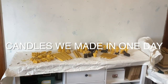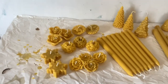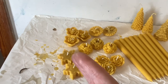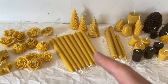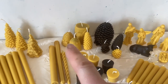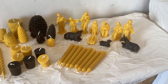Here is everything we made in one day of candles — of course we had a day of setup before this and worked with wax all day long. We have floating candle molds — peonies, roses, another style of rose, bees on the flowers, and floating snowflakes, which are so cute. A set of eight stick candles, three trees, a set of three stick candles with different textures, a bunch of votive candles, two skeps, a candle with leaves, pine cones, a full nativity set, and these last eight shorter tapered candles. Not bad for a day's work!